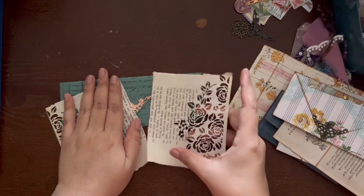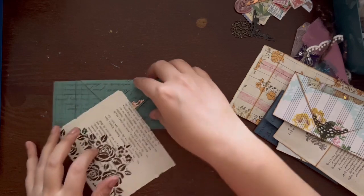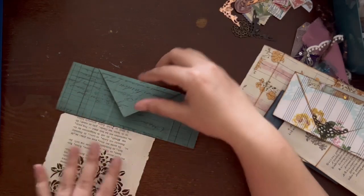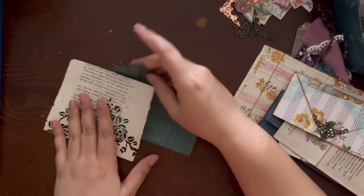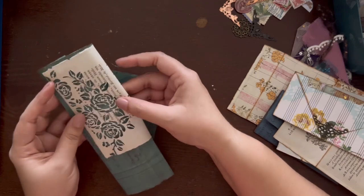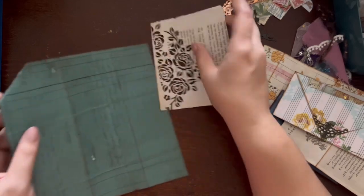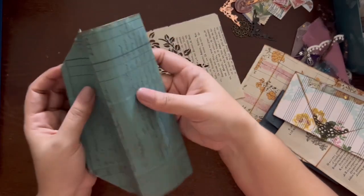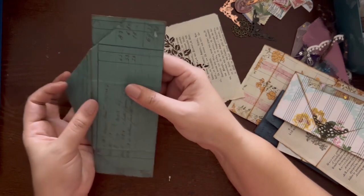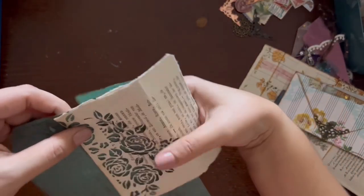Let's see. This is some really old paper from these books that I got, and I sell these papers in my shop all the time because I love them. Yeah, I can fold it in, so I'm just gonna wait. Where is that? So here.